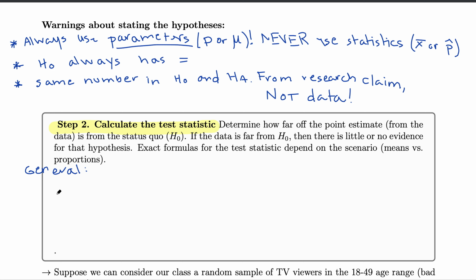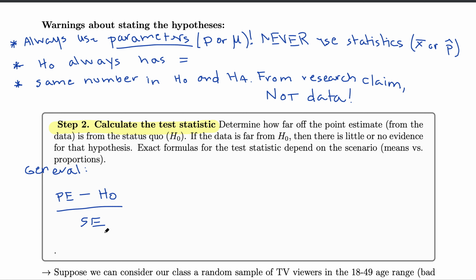So we're going to check out our point estimate. Again, this represents the evidence we've collected, the data we have. We're going to see how far it is from the null, our initial assumption. So it's measuring that discrepancy between data and initial assumption. And then we need to scale this. We're going to scale it by the variability that we expect to see. Okay? A difference of 10 is not so big on a scale of millions. A difference of 10 is huge on a scale from 0 to 20. So we need to scale that by our standard error.